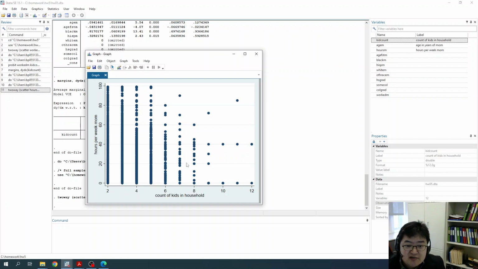But still, it's better because you see some kind of downward sloping trend. It's pretty clear. The trend is going down, but it's not easy to see where you can draw the trend line. We are going to do that in the next video.